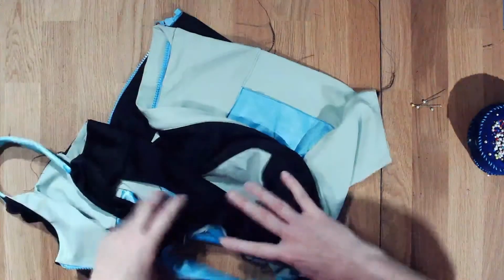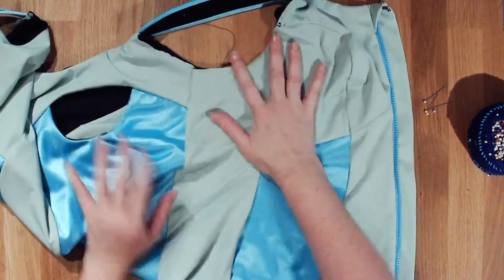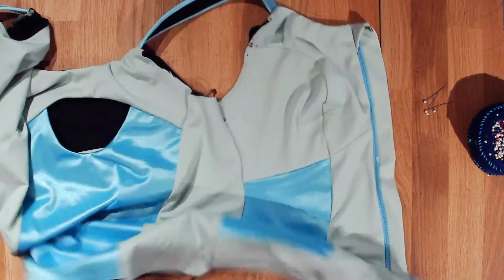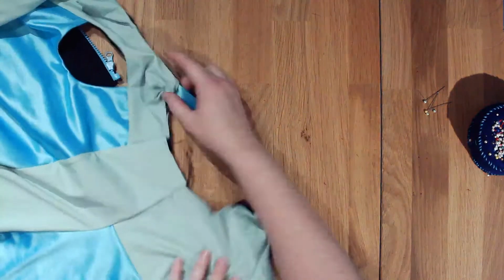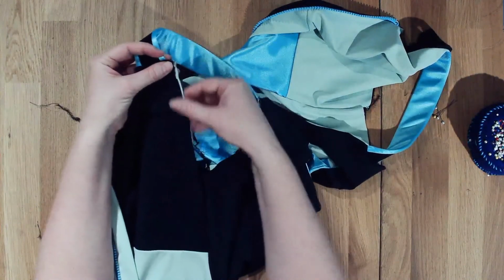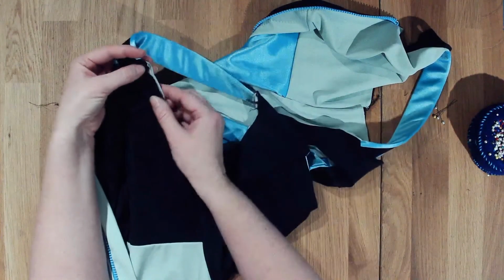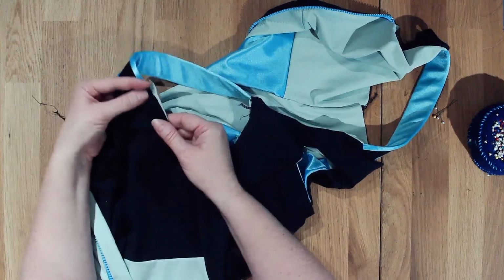Okay, only a few things left. I got that strap finished. So it looks like we have to finish our armhole. And we also need to finish our hem. Okay, so we'll do the armhole first. And what I'm going to do is I'm just going to sew elastic to the inside of the neckline and then fold it over to clean finish it. So I'm going to do that in one step.